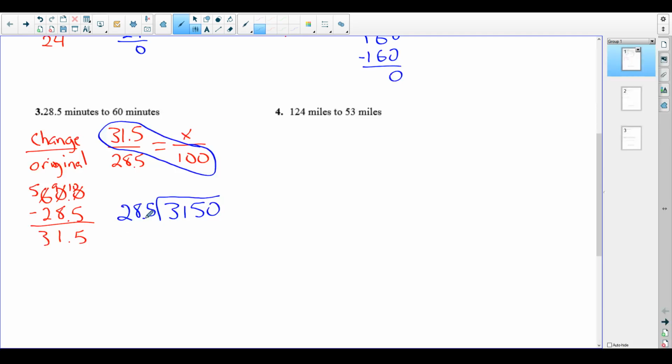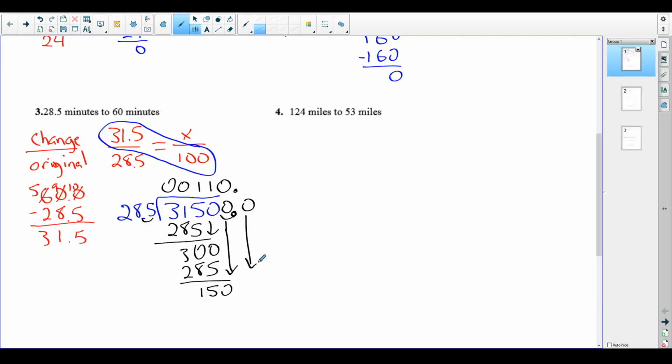Since we ended up with a decimal on the outside, we can move this over 1 place, and then we move this over one place and add a 0. And then we just say how many times can 285 go into 31,500? And find out the answer is not C, because this isn't multiple choice. So 285 can't go into 3, can't go into 31, goes into 315 one time. So that's 285. We subtract, this is 0, and then 3. And then 285 goes into 300, that's 1 again. 285 times 1 is 285. When we subtract, 300 minus 285 is 15. Bring down the 0. 285 cannot go into 150, so we put a 0 here. And then we can keep going if we want.